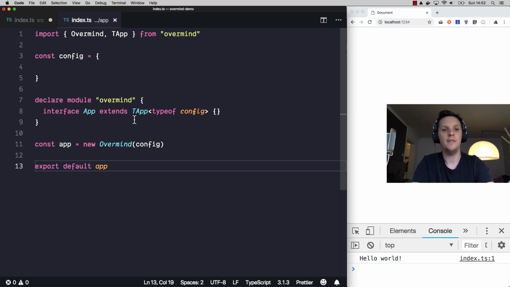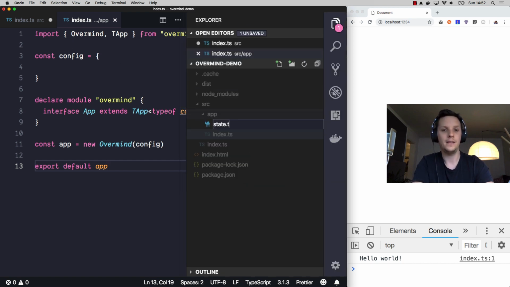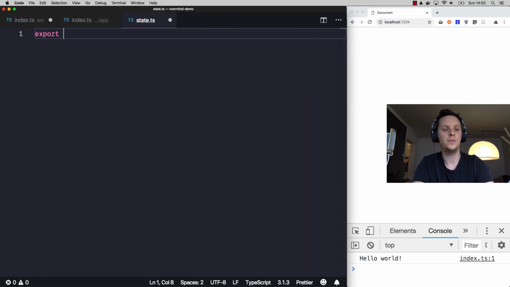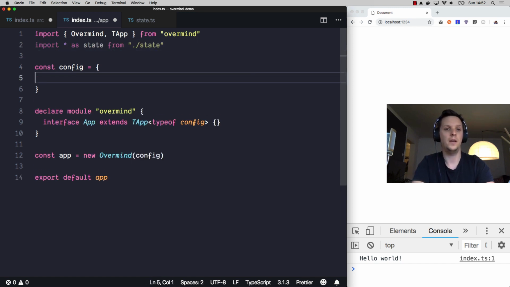Okay, so now we have our application set up, and we should probably introduce something here. So let's create a new file called state, and we are going to export title state, which is a string, and let's name it hello world from Overmind. Okay, and then we have to import that state to our application and add it to our config, just like that.